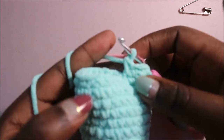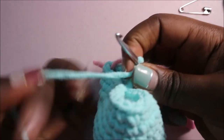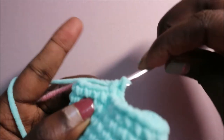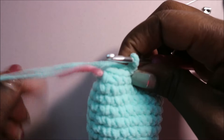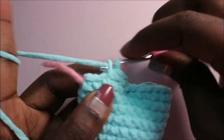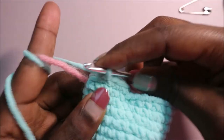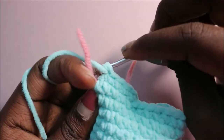Okay, so you're not going to continue all the way around. So I'm just going to turn here and then go again on the other leg and do single crochet. Okay, single crochet, and then single crochet, and single crochet until where my marker is.